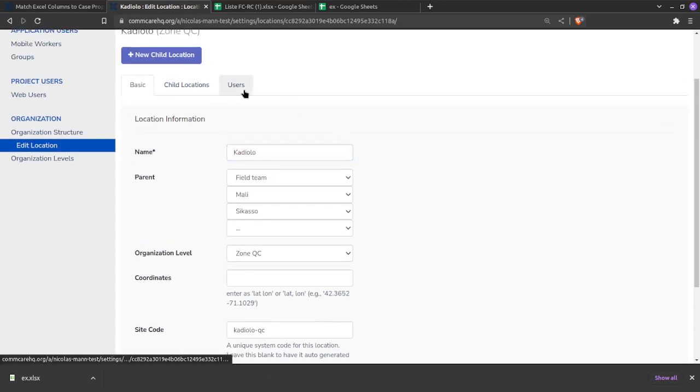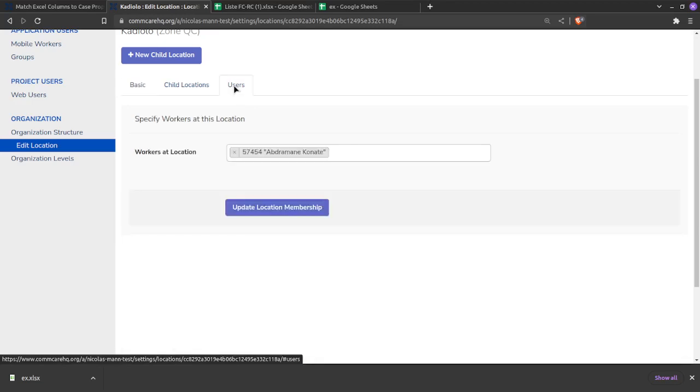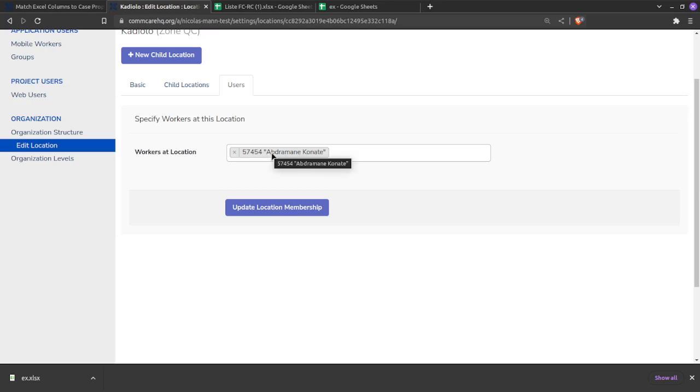And then who would get to see that? Who would actually see that case on their CommCare list? Well, that would be anybody who is assigned this location. So we just set the owner of this case to be Kajolo, but we have workers who are assigned to this location right now.